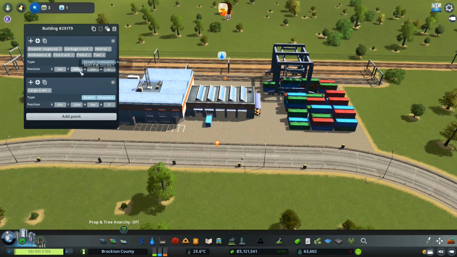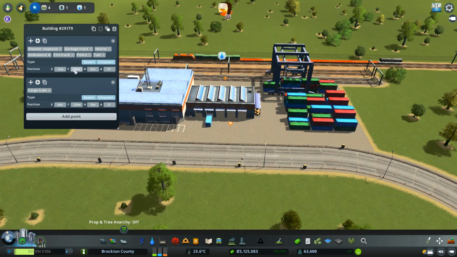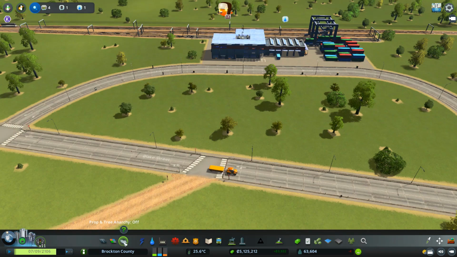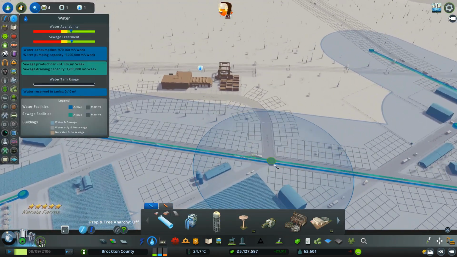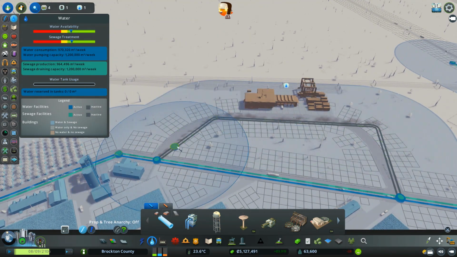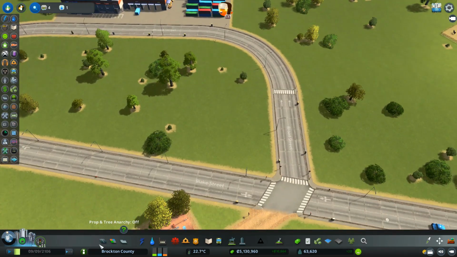Whoops. And we're just going to move it inside of the train station, just like that. Okay, we're going to need some water for this area as well. And then what we'll do is we'll just look at getting... Sorry, that was really bad. Ooh, there's a node over here too.